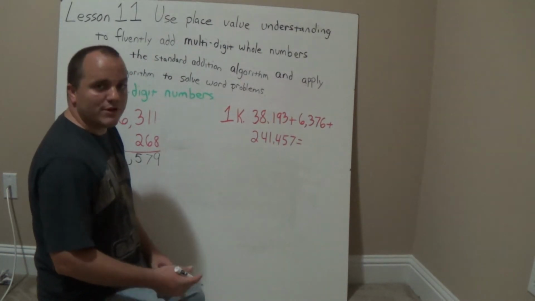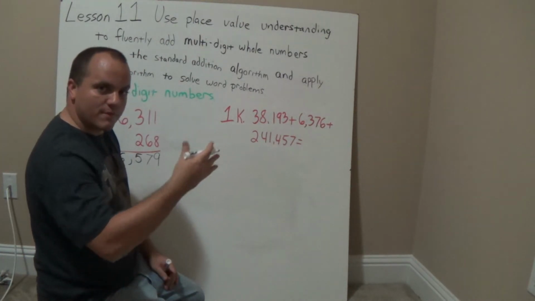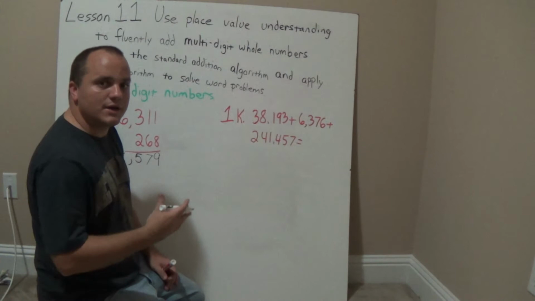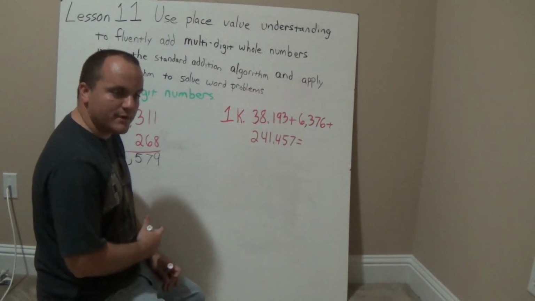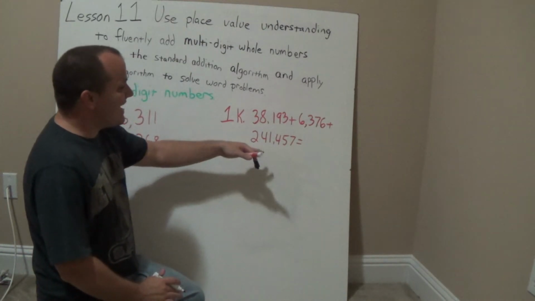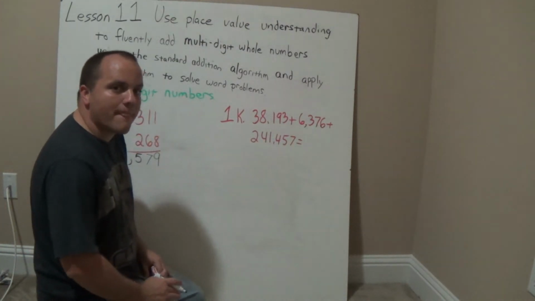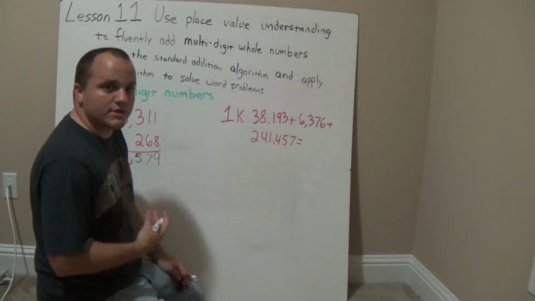Now it's important when I'm rewriting my numbers vertically that I put my ones with my ones places, my tens with my tens, my hundreds with my hundreds, and so on and so forth until we get all the way to the end of my number. What Mr. Messina likes to do is look for my biggest number. It's not something you have to do. It just makes it easier for me when I go to solve these types of problems.